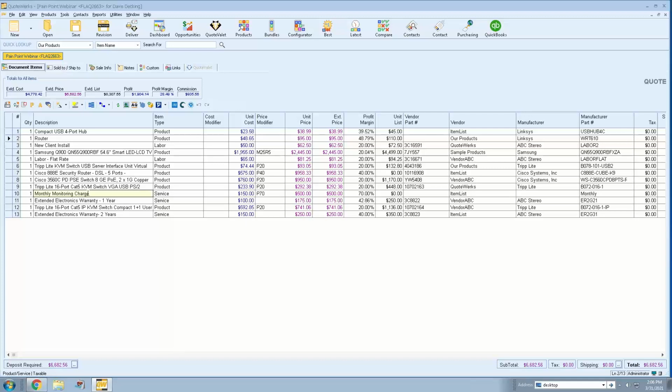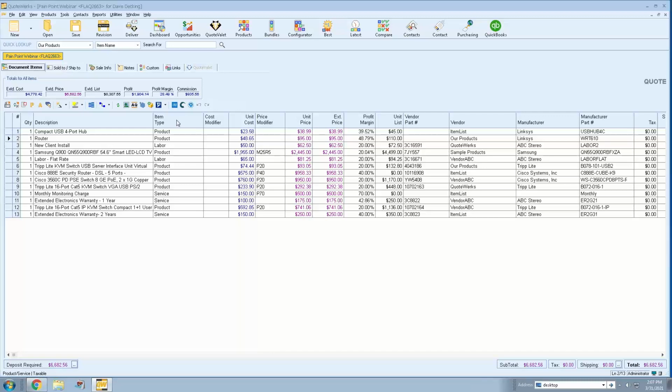So this is where you can use some of these features to easily and quickly update your quotes and make changes as needed. The first thing I want to talk about is that a lot of times we want to sort by a specific item type. If you're using the item type column and you have products and services or labor or hardware or software, however you have it organized, that's a great way to use this functionality. So we can sort by the item type.